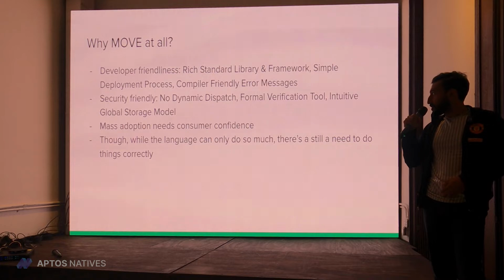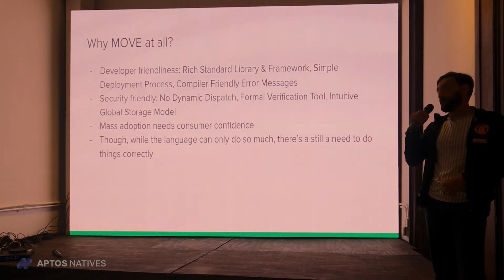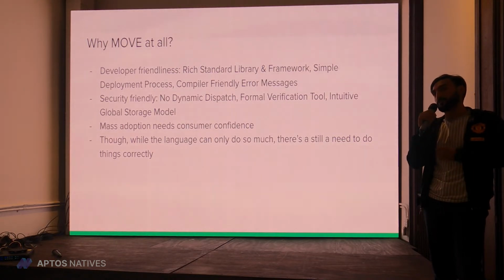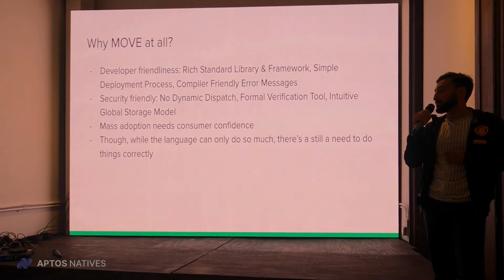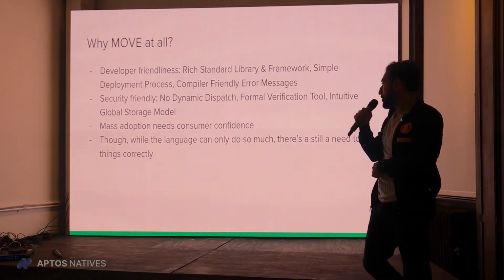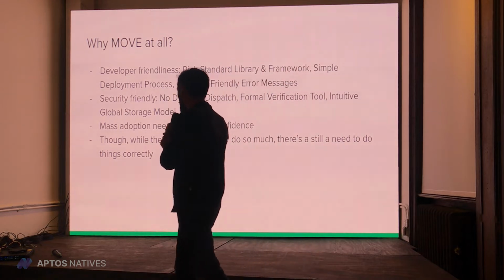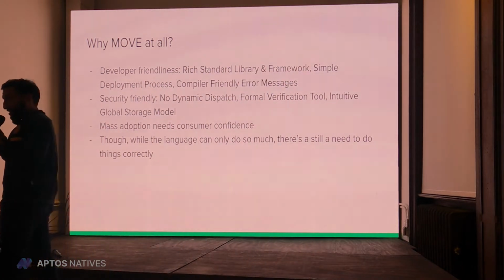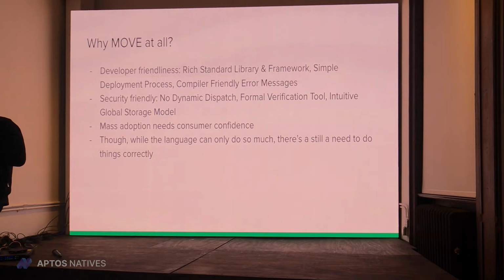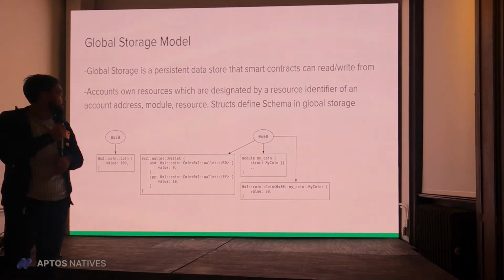Also, mass adoption needs consumer confidence. Security is very important because all these big hacks we've been seeing deter mainstream adoption. It's really important we get good tools that encourage people to come into the ecosystem. While the language can only do so much, there's still a need to do things correctly. There's still a right and wrong way to write Move code, and hopefully we can get across some of those points.